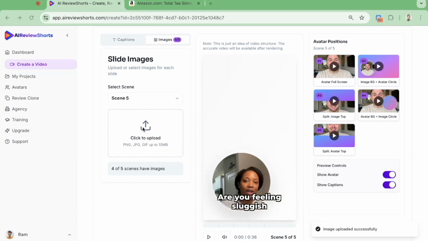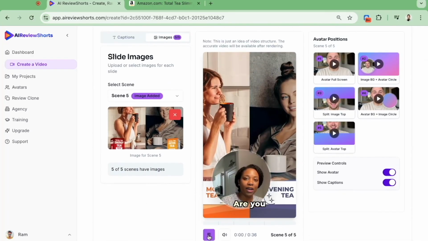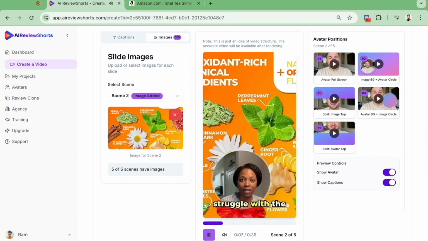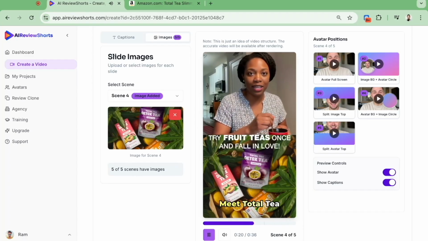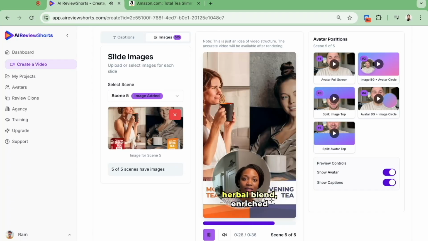Then you can upload images for each scene, and overall this is how it will look after uploading all the scenes. See, something like that, scene 1, scene 2, and then we have scene 3 where we chose full avatar, and scene 4.